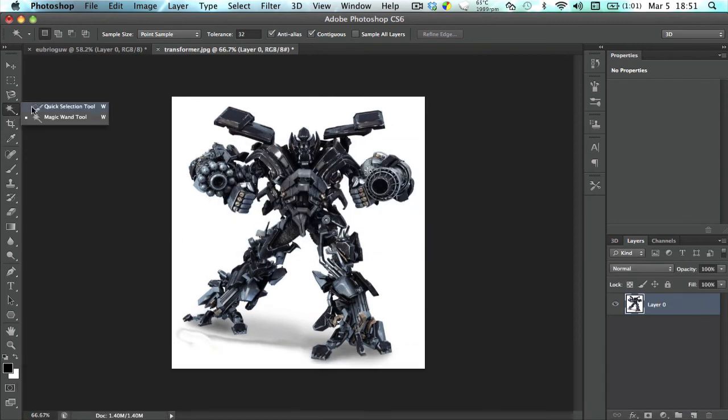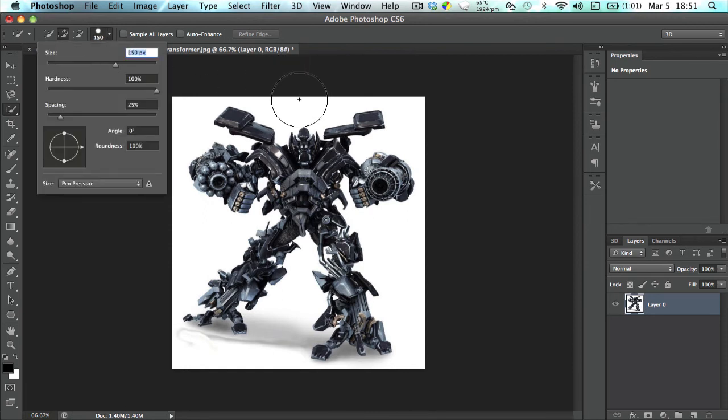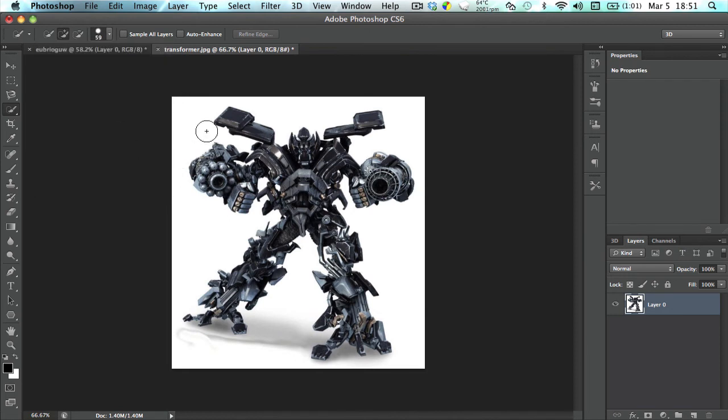Now the second tool we have is the quick selection tool, and that's really handy because you can set a size if you want. It's bigger, and now it's smaller. I'll just stick with 95 pixels. The hardness, you want to set that to 100% actually. It doesn't matter for now. See, if you now click on what you want to select, it does the same thing as the magic wand tool itself, but a little bit more precisely. So this is for more precise things.